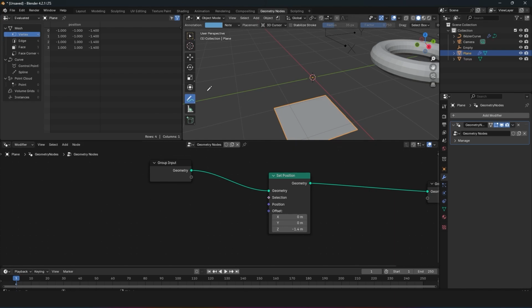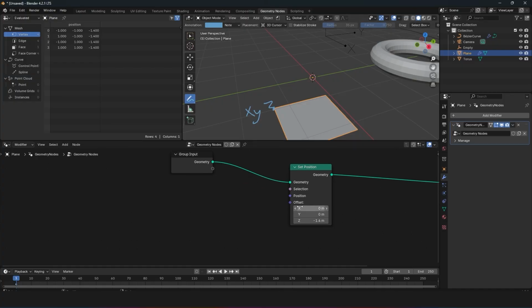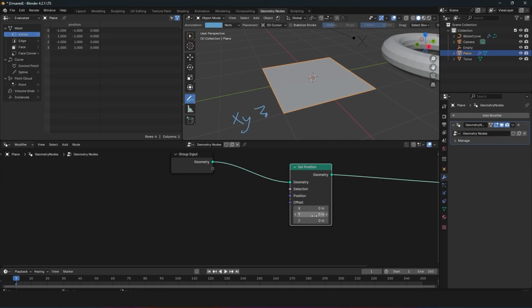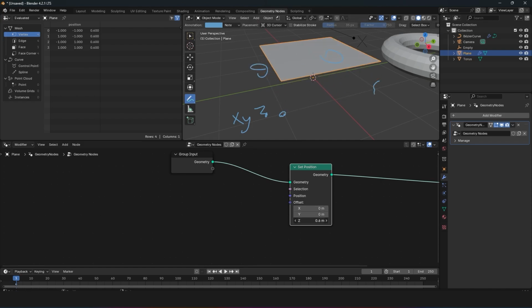Vectors in 3D are just a way to represent coordinates of an object using 3 values. So for example, if we want to get the vertex here, it has a value in X, it has a value in the Y, and it has a value in the Z. So a vector like here is just a way to represent that data. And if we use a set position like this, we are basically just offsetting the X value or the Y value or the Z value. We're just adding onto that. So say if I want to move these vertices up a bit, I can add a value to the Z, a value to the X, to the Y, or a value to the Z.